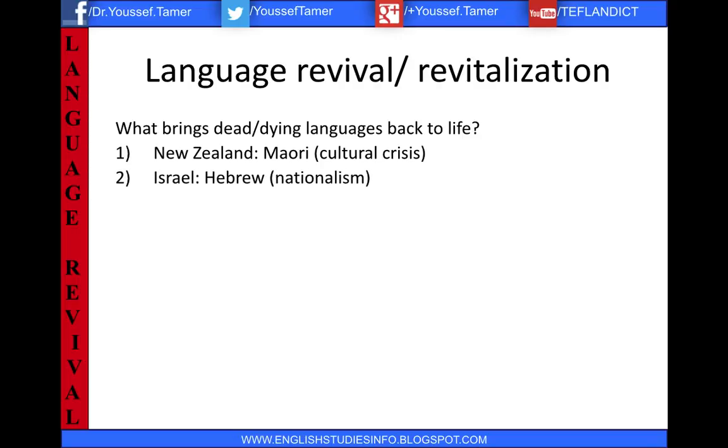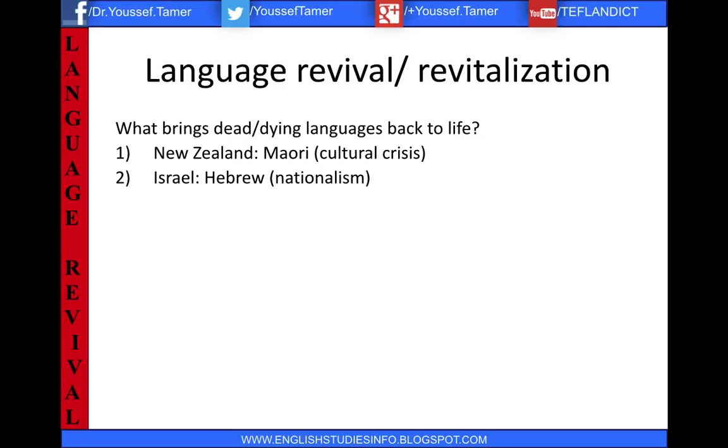Another example is in Israel, the Hebrew, Israel between quotes, okay, the colonizers. So Hebrew was revived because of the feeling of nationalism. So there were many Hebrews coming back, going to Israel for their stories, and then they had this feeling of nationalism, and they said this is our language, and we have to revive it, we have to keep it, and they have done the same thing we have done to Standard Arabic after independence.